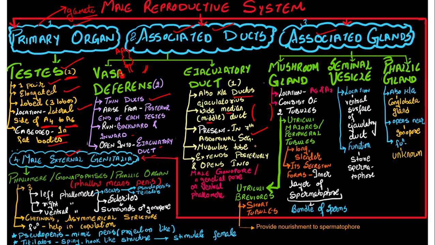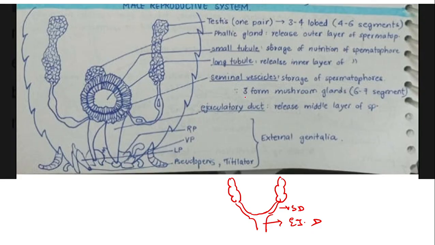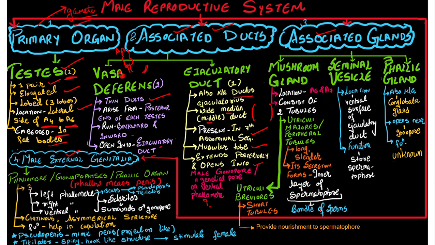Now it is a muscular tube and extends posteriorly and opens into the male gonopore or male genital pore on the ventral phallomere. Put a question mark on phallomere, you will know shortly, okay? Look here, so where did your testes go? Yes, here it is. From your testes sperm is formed, which enters into the vas deferens, then it enters into the ejaculatory duct. I haven't told you about the gland yet, I'll tell you. Okay, ejaculatory duct. This ejaculatory duct opens into the male gonopore or the genital aperture. The same thing is written here, okay?